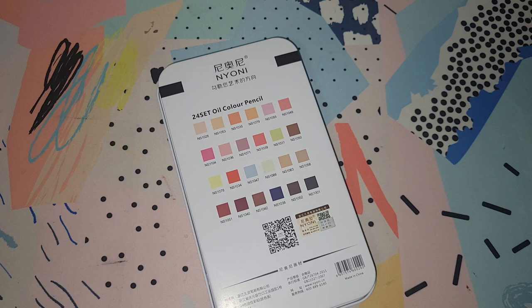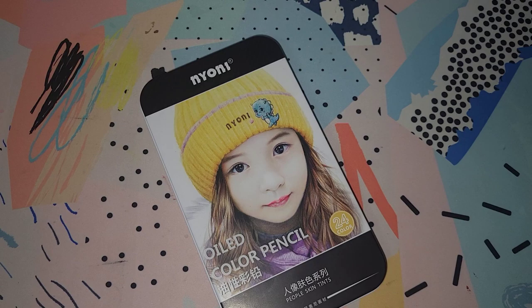They were under $18 or so for a 24 set, which seems pretty average for a skin tone set of pencils. I just purchased another set from AliExpress — the H&B pencils — and they were about the same price for 24, so I said let's try them out. I am kind of putting myself on a pencil slow-buy as my friend Monet likes to call it. But when it comes to something like this, I was like, I have to try it.